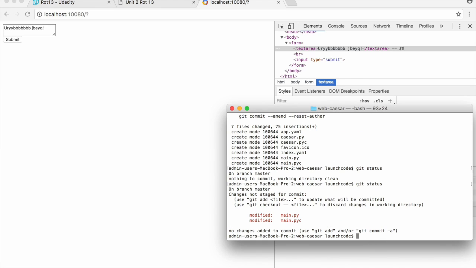So here we are. Only these two files have changed. Remember I said in the fortune cookie assignment that you guys are going to get this. We have this main.pyc file. This is the compiled sort of artifact of our source code. Don't want you to worry about this right now. In the real world, you would probably configure your Git repository to permanently ignore this file, and in fact, any file with this extension so that you don't have to see these and care about them. That's probably the correct thing to do. But I don't want to give you an additional Git thing to worry about because you already have plenty of Git things to worry about. So for the duration of this course, just go ahead and commit this file.